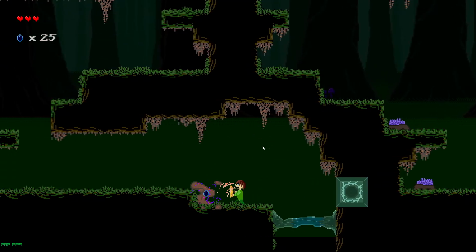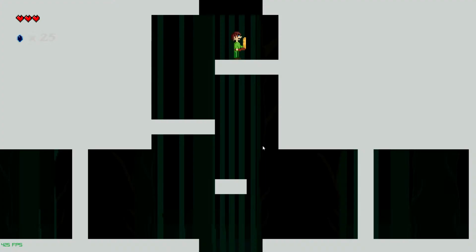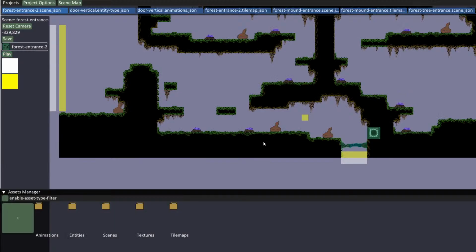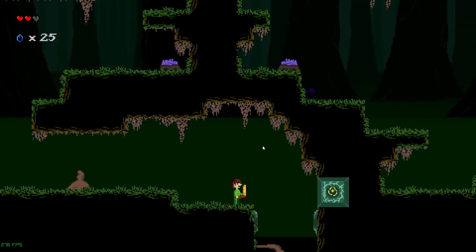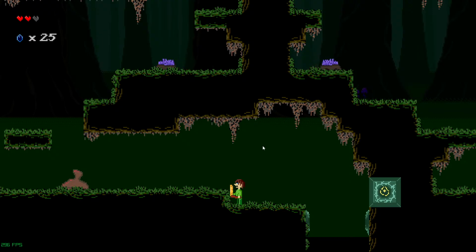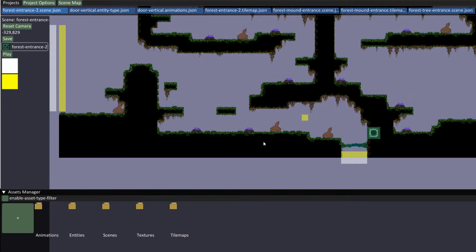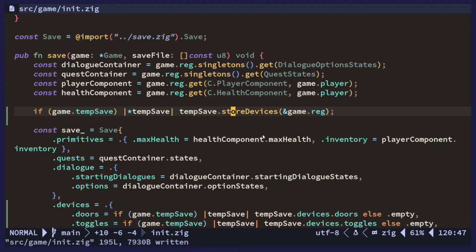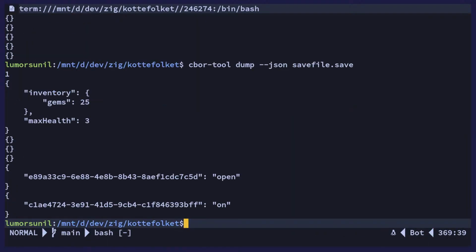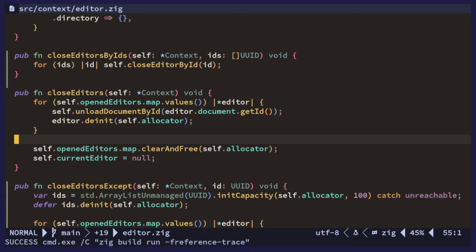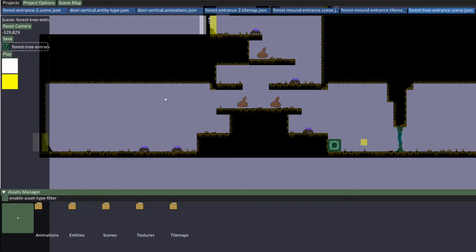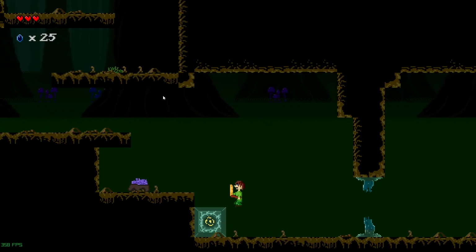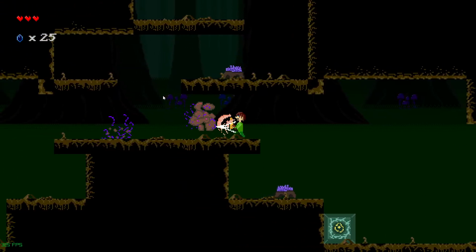We close it. Okay, so we open it, we exit there, we enter again. It's still restored. Nice. And if we check the save, it's saved there. Alright, so now let's go up to the other place. Over here. We load this in. We do this. And we go out.